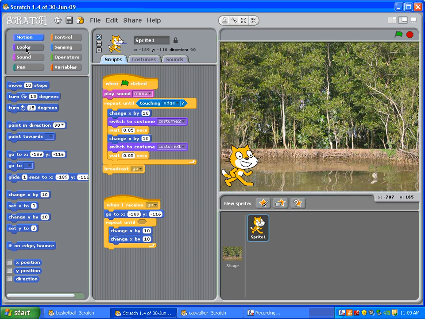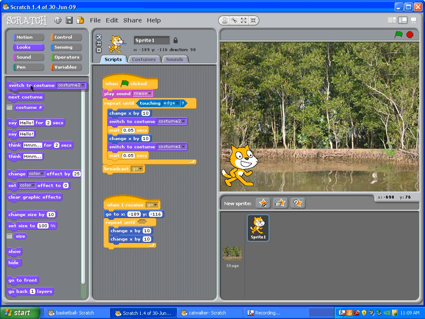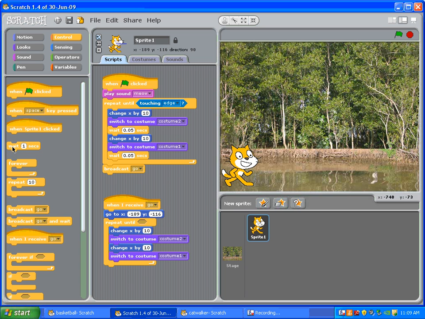So I'm going to put 2 change X by 10, and 2 switch costumes. Make sure you change the costume so that one says costume 1 and one says costume 2, otherwise it'll just stay costume 2 all the way across. And then I'm going to put in my wait 0.05 seconds again.